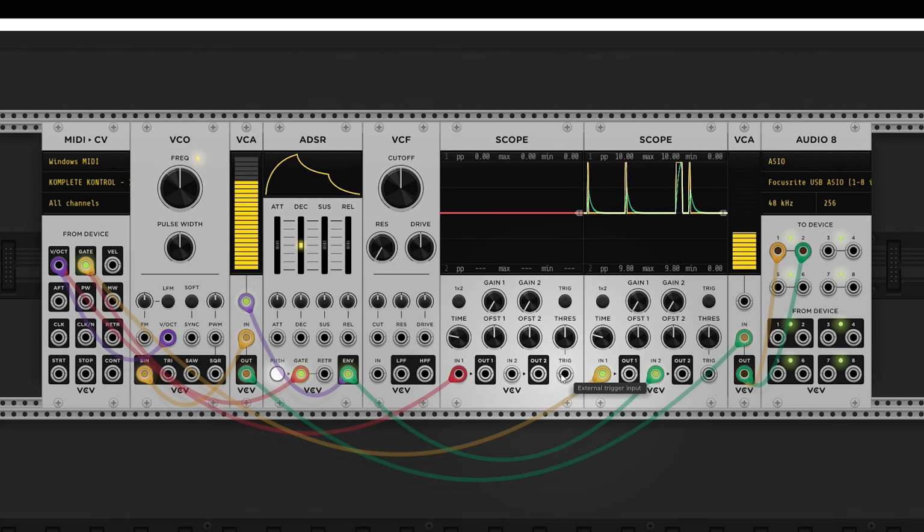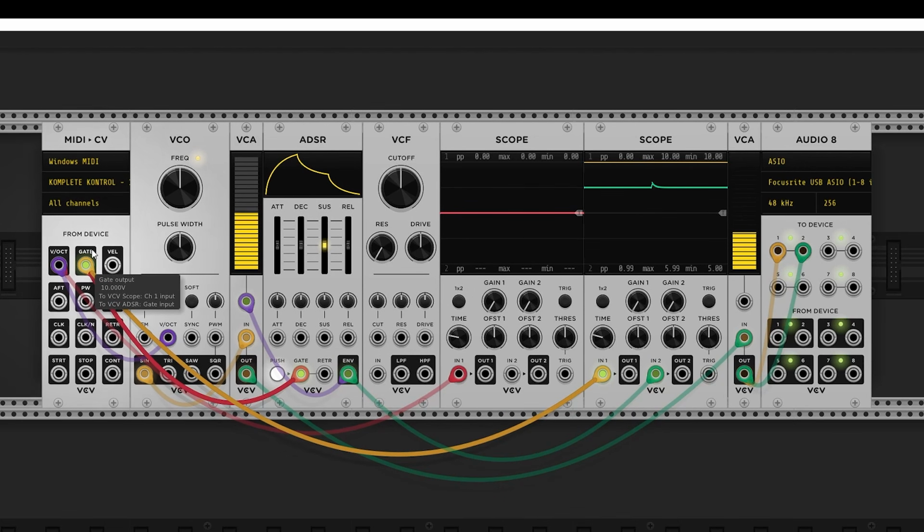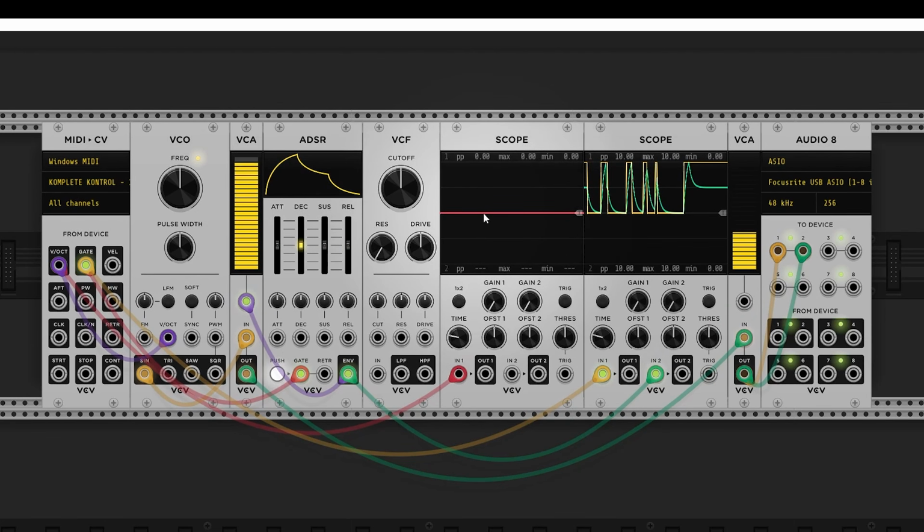And the reason that gates are useful, one of the reasons, at least in this case, is because look at our envelope right now. Look at where it is in its stage. You can see that it's in the sustain stage, right? Right here. How would the envelope know to be in this stage and hold here if it weren't for the high of the gate, the maintaining of the high voltage of the gate? That's what's happening here. Gates are useful because they can stay high, and therefore things that have a sustain stage, amongst other things, will stay going.